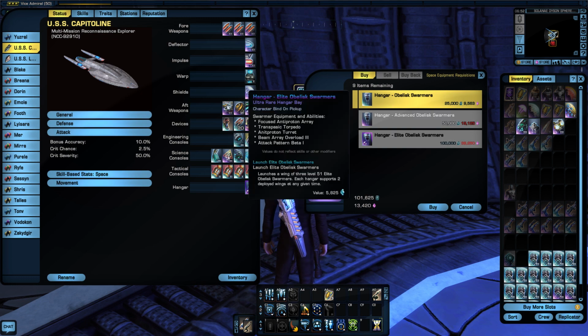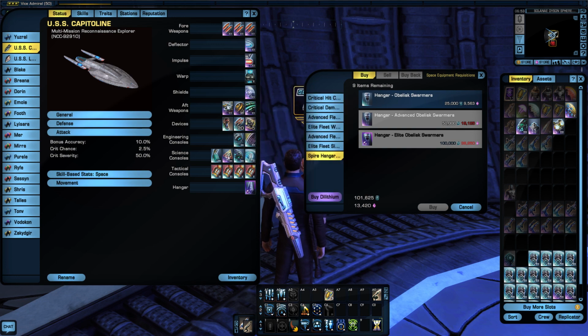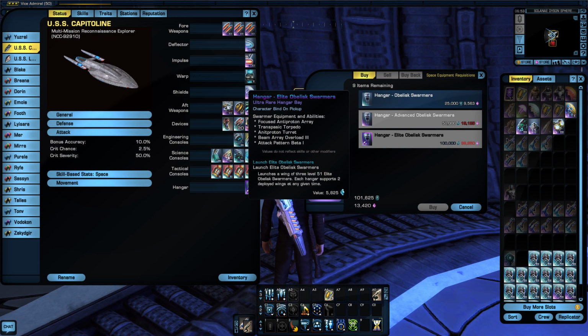It's the elite ones that are really special, however, because these upgrade to overload 3 for a fairly decent little punch, and more to the point, get attack pattern beta 1. So if you're running a cruiser carrier and you've been loading attack pattern beta, you now have the option of loading attack pattern delta and letting your obelisk swarmers deliver the attack pattern beta instead. It remains to be seen how smart the AI is going to be about this.